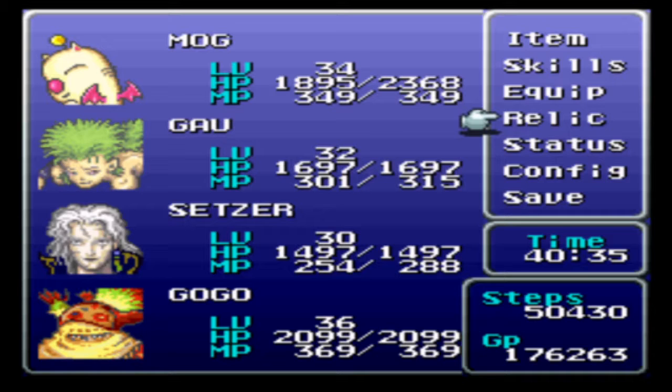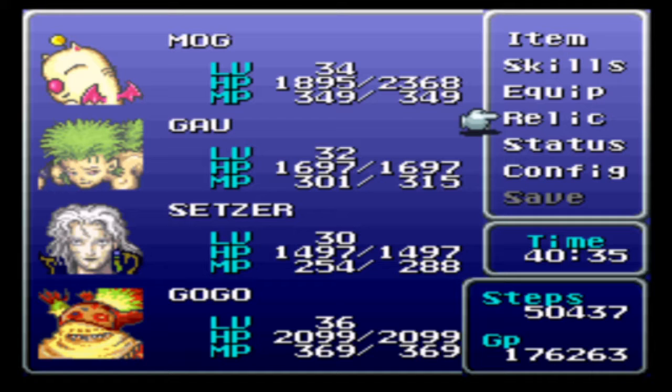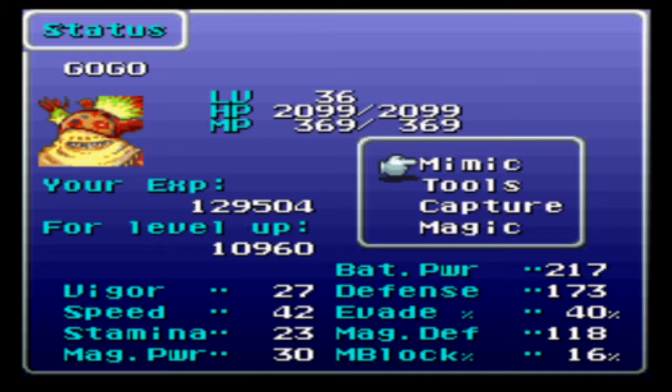So, if things don't go according to plan immediately in this episode, I'm going to pretty much do that. As I just showed you, we changed our party around. I do want to show something about Go-Go, though. When you originally get him, he just has the mimic ability.